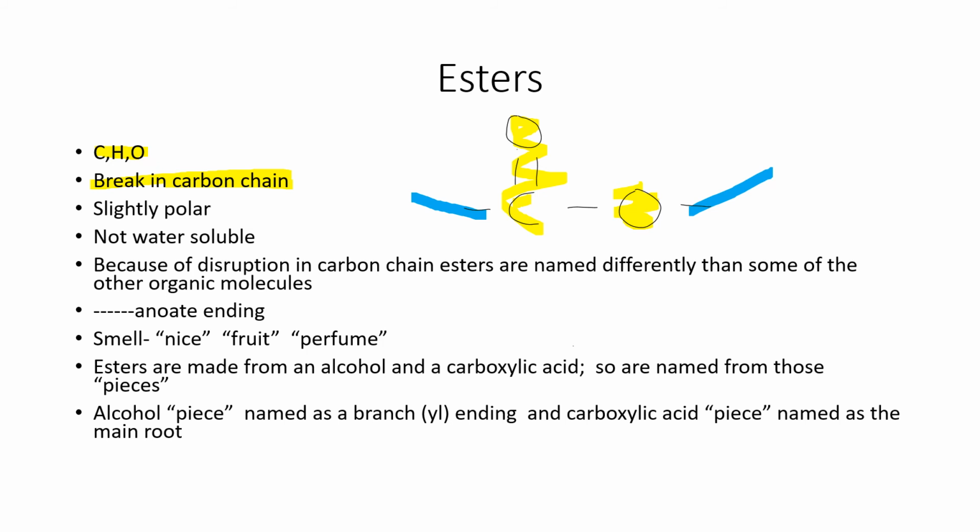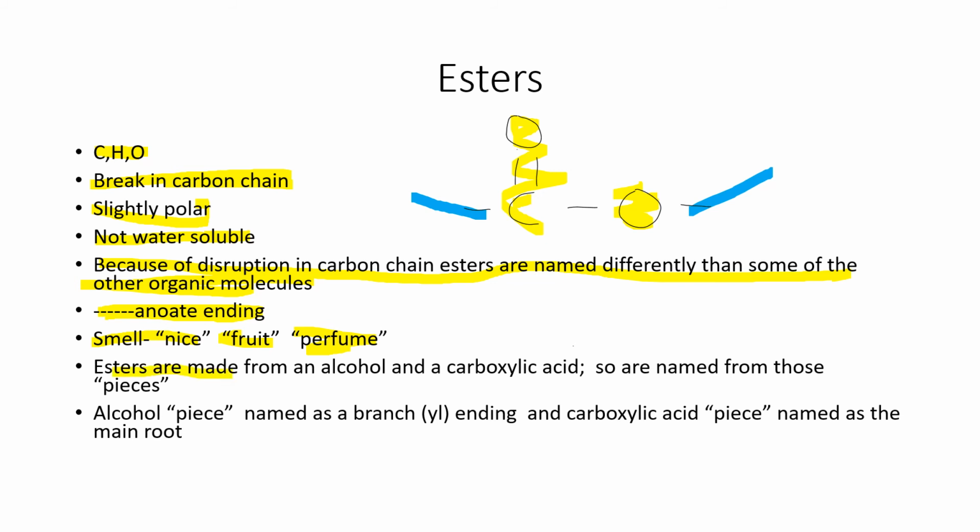So these esters are slightly polar, but not water soluble. Because of the disruption in the carbon chain, esters are named differently than some of the other organic molecules that we talked about. The ending is enoate. We talked about some of these functional groups having characteristic smells associated with them. Esters are no different, but esters tend to smell nice. They have that kind of fruity or flowery odor associated with them, generally pleasant smells coming from the ester.